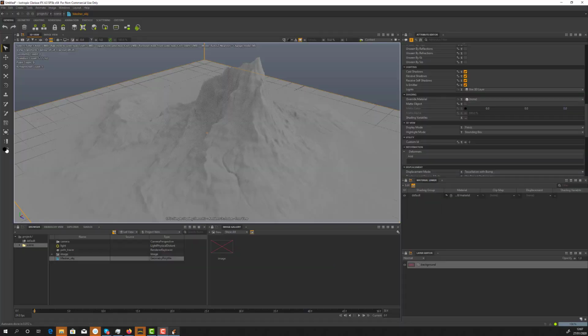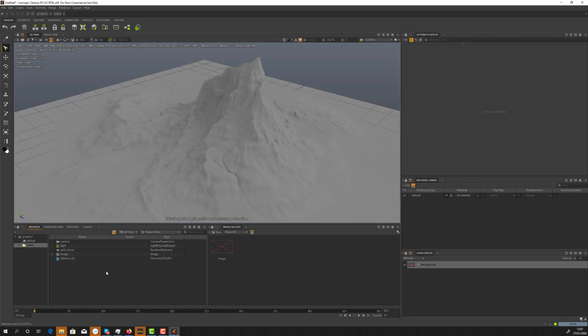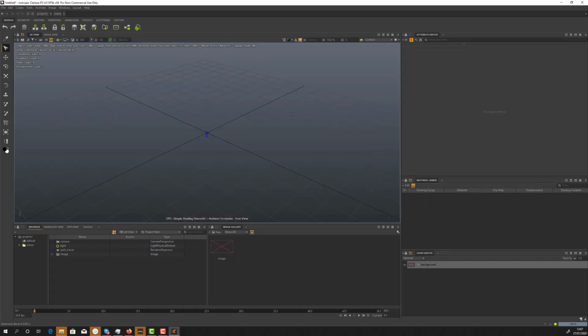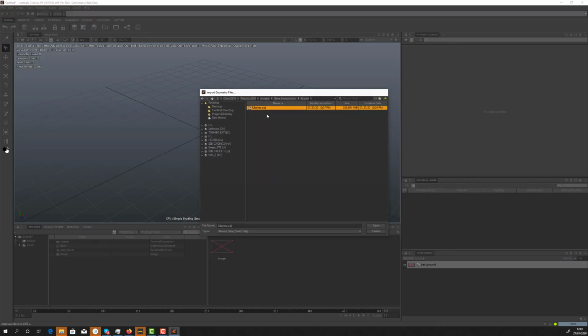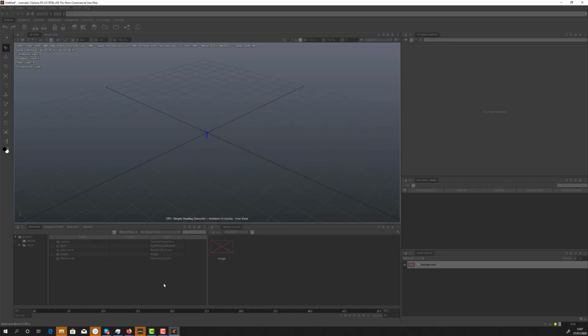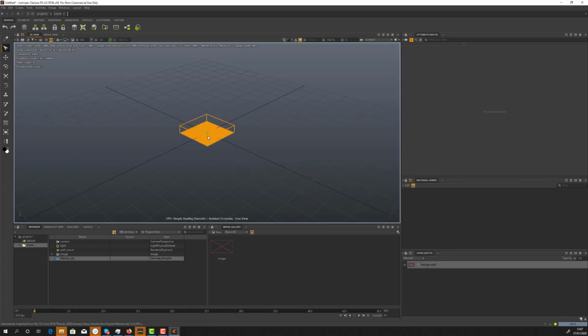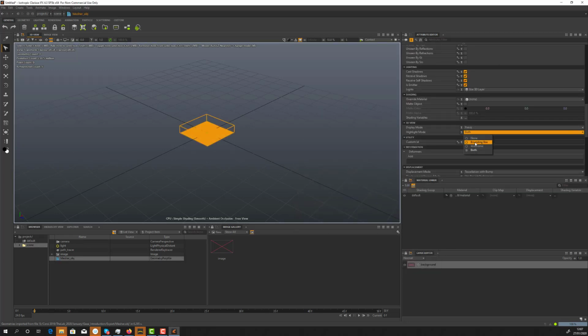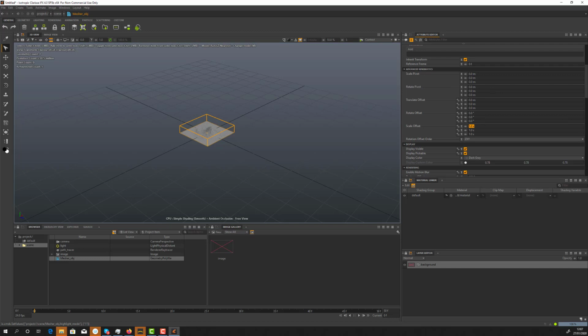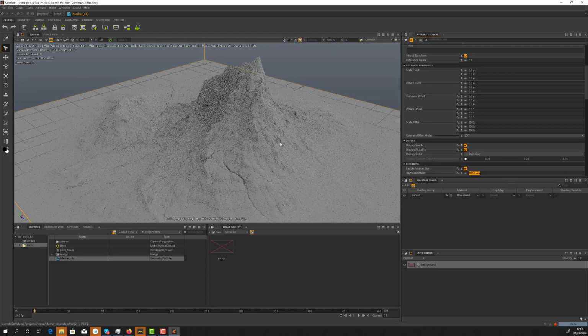So let's go back to Clarisse, and let's say that we like to import again. So import geometry, mesh, yes. This one will be, you see, complex because it takes a little bit. It is done. So let's pick it again, bounding box. Let's scale it 10, 10, and 10. And you see that the details are higher.